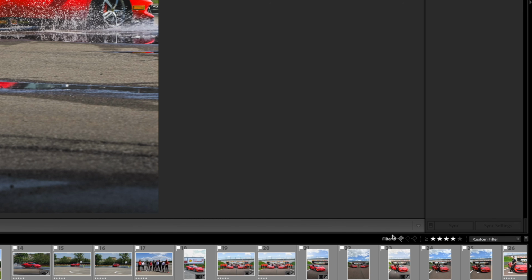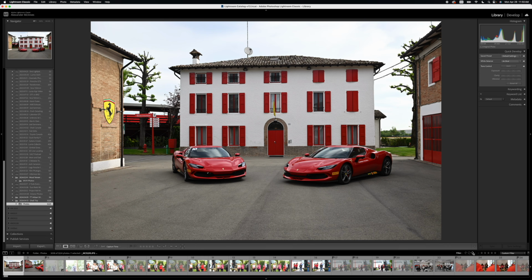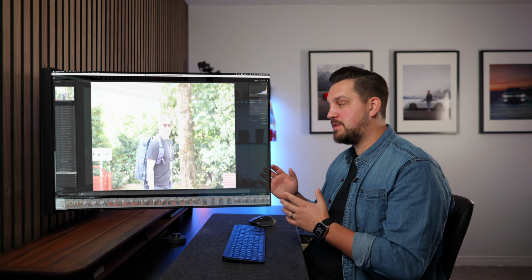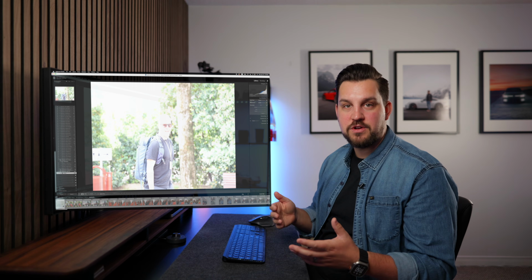You can also change to it being lesser than or greater than or equal to. Additionally, you'll see your flags here. So there's a flagged, there's unflagged, and then there's your rejected pile here. But we also need to deselect any of the rated or starred ratings. So here you can see all of my rejected photos. These are photos that are blown out or never going to use, etc.